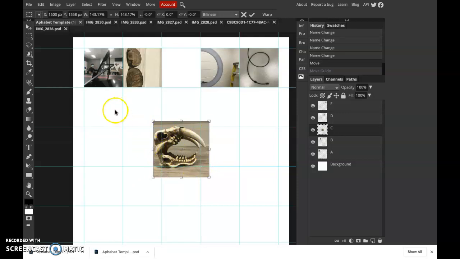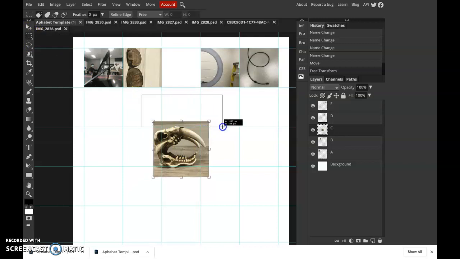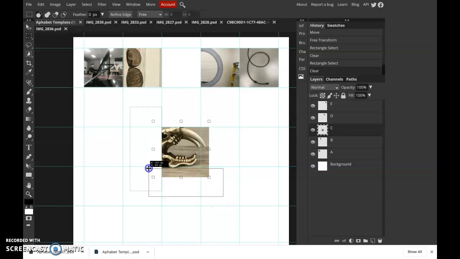Quick and easy way to crop down images that aren't the right size or are the wrong dimensions is to use the rectangular selection tool. You can just click and drag kind of past, and you drag a box over, it'll snap to the grid and select the area outside of what you're wanting to crop. So basically what you want to delete. You can hit delete. You can go here, delete. Notice I'm just clicking and dragging and then using these guides as a way to form the boundaries of this image. There we go.